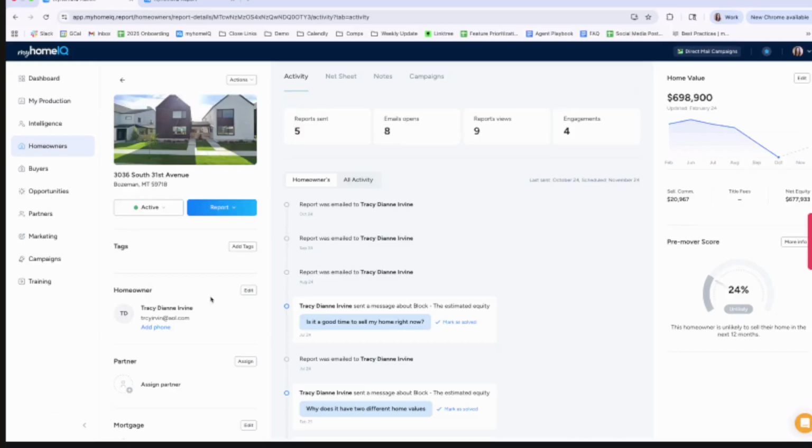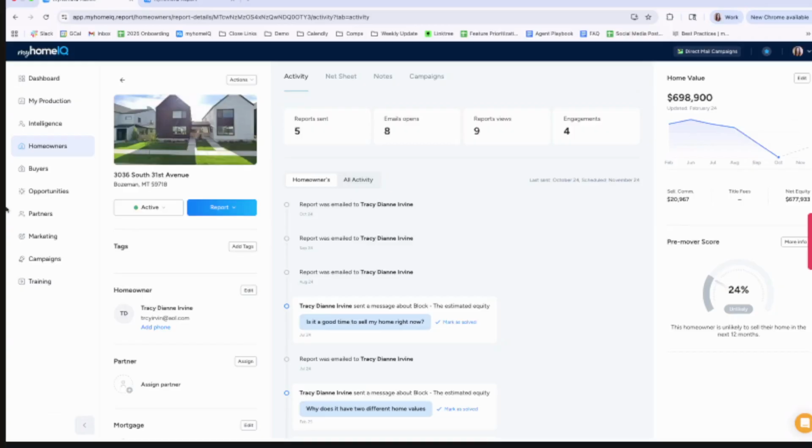I would reach out to one of my agent partners and I would ask them to run a CMA. And then I would forward that CMA over to Diane or over to Tracy and then we can change the value manually through that edit button on top right, correct? Mm-hmm. And then moving forward, our system would use that new number as the new baseline for any rising or falling of the market. Okay, cool. That makes sense. Thank you.